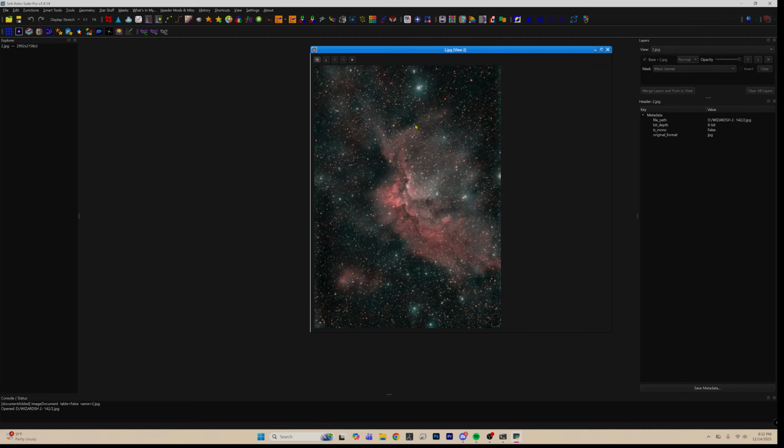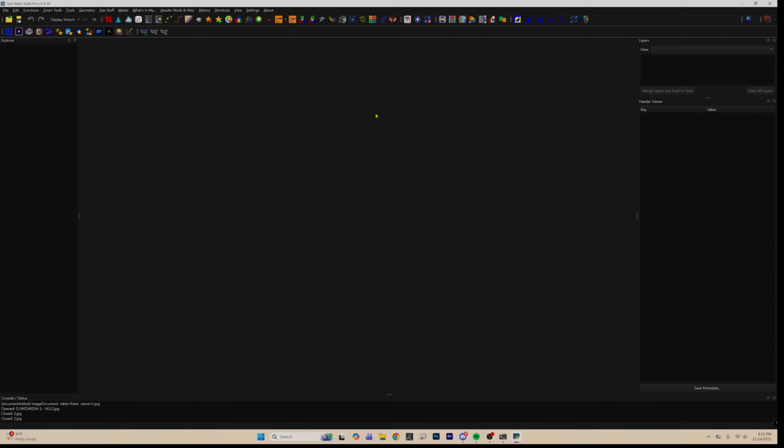I have not yet tried to get to this kind of an image in Setiastro Suite Pro, and we will not be trying to get to that kind of an image, because I used some pretty advanced stuff to do that in PixInsight, and probably more than what you will want to do here. So it's just like anything else.